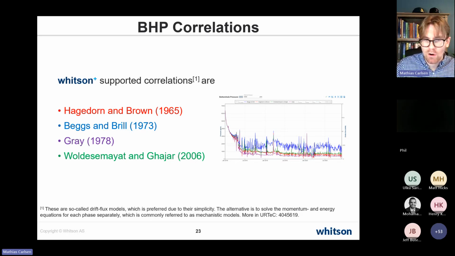That's what you typically hear about as a mechanistic model. None of these are so-called mechanistic models, and then you have transient models that are more complicated again. But as you'll see, these are very functional, practical, and accurate enough for the engineering exercises we're dealing with, at least the ones that I'm exposed to, and we can look at how accurate they are a little bit later.